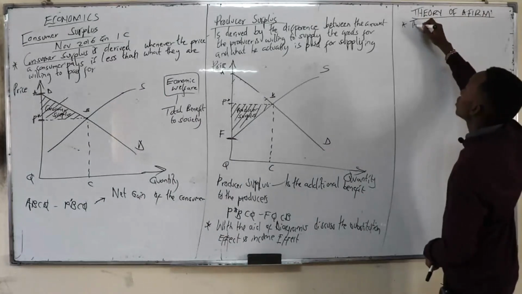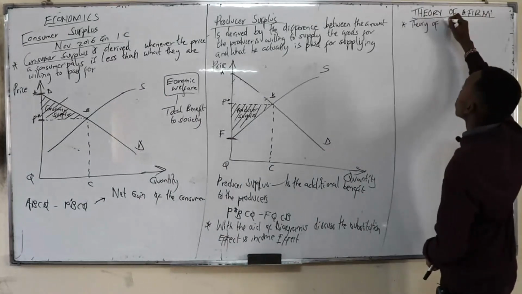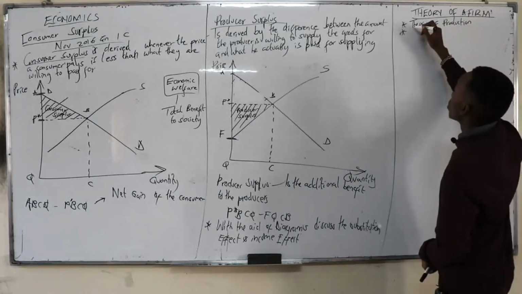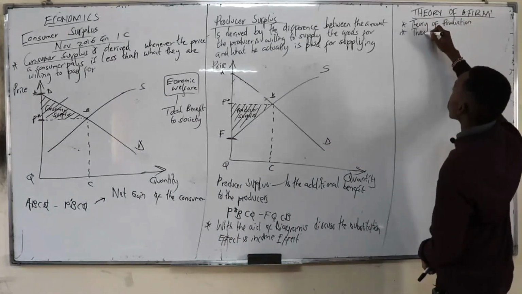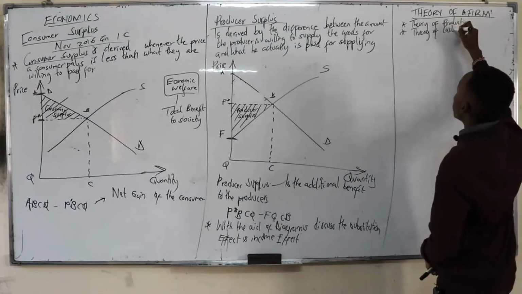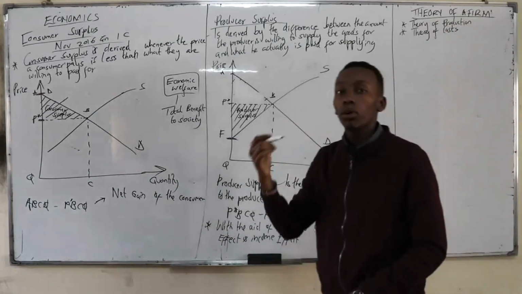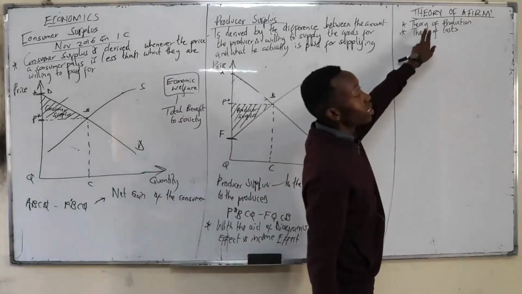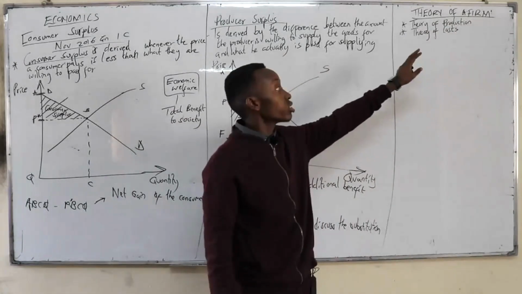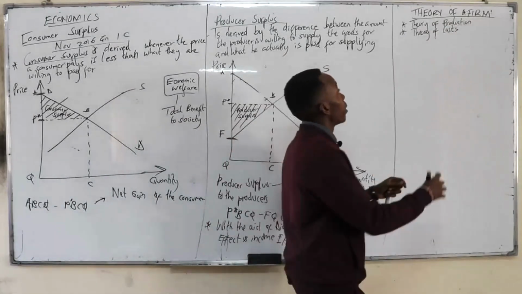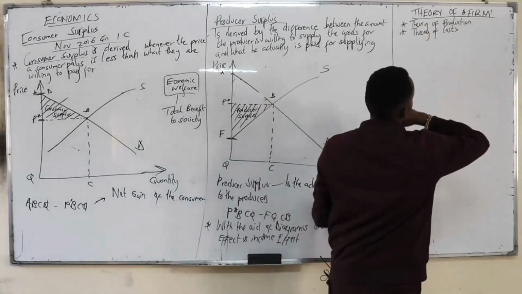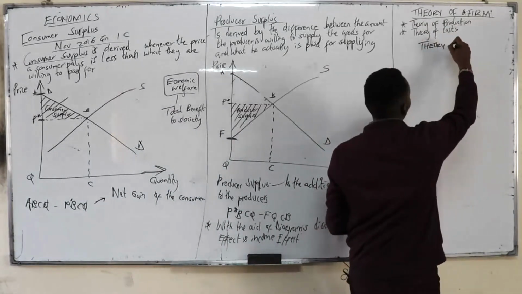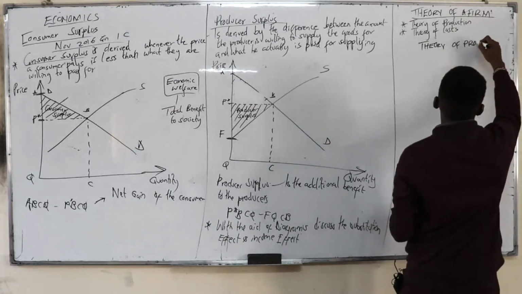So we look at another concept, the theory of a firm, and this theory is categorized into two. We usually start with the theory of production and also the theory of costs. In each of these subtopics, we're going to discuss how an entity is trying to optimize in terms of its costs and the returns that it gets. Starting with the theory of production, this is the first one, where we discuss the factors of production.